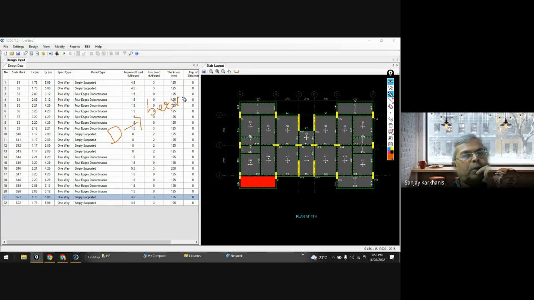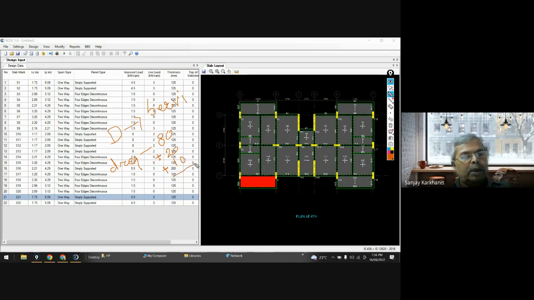And you can check your calculations, and you will always see that the depth required from bending moment criteria or strength criteria is something around, say, 80. Then you will add cover 20 plus half the diameter of the bar, or let us say 10.